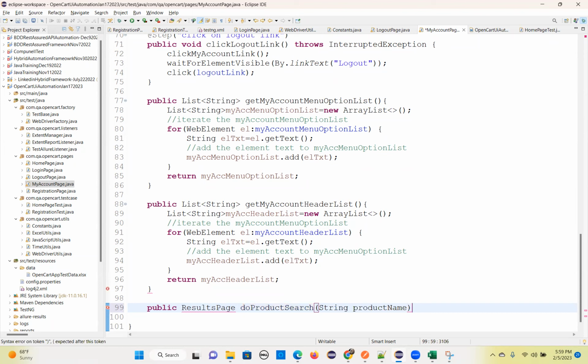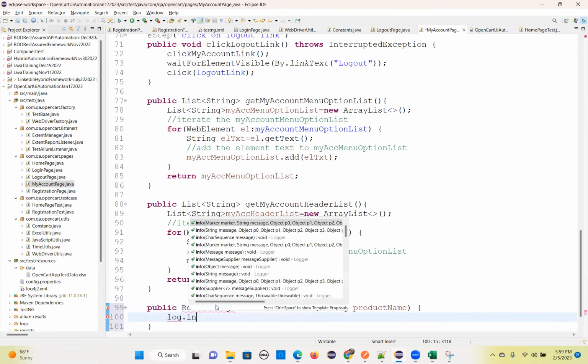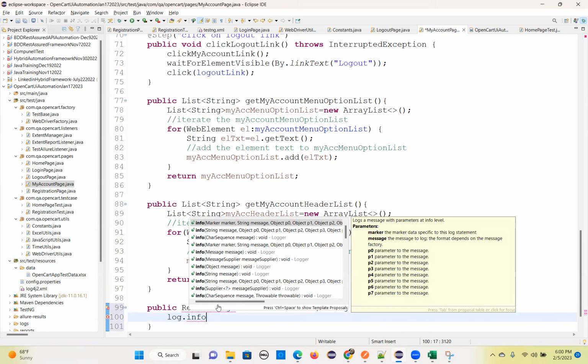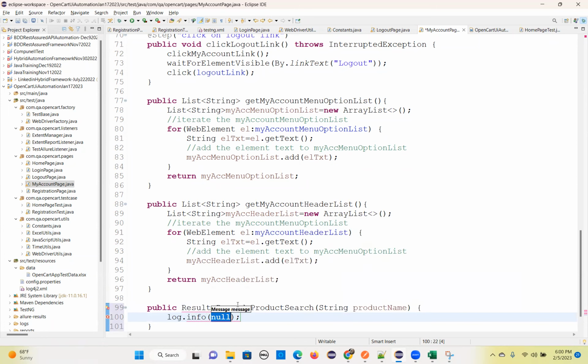You give which product you want to search as an input to this method. Maybe log.info, so you write which product you are searching for, plus the product name.